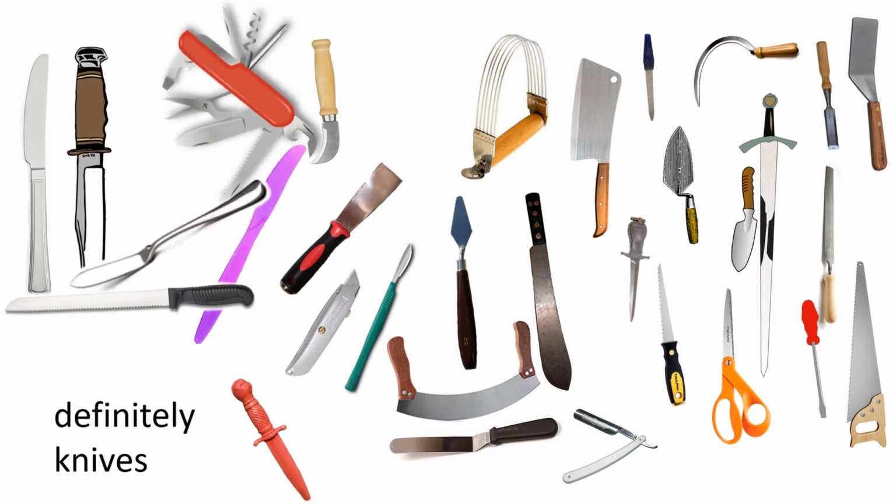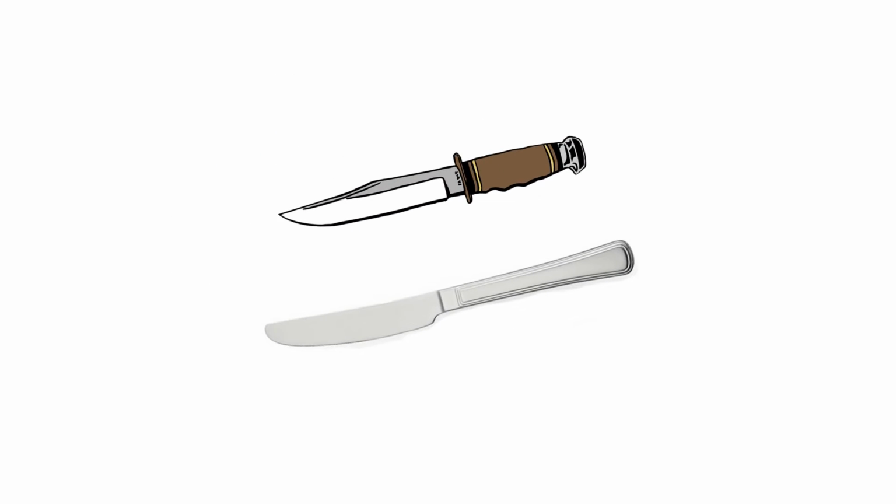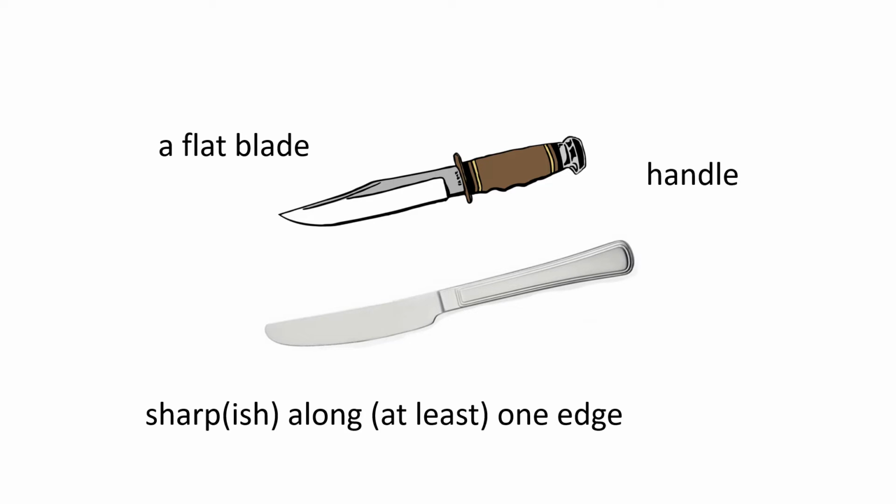These are definitely knives, and these are definitely not, and these are somewhere in the middle. What does that say about our category? Let's go back to your definition of knife. How did it stack up? Let's go back through our examples and see if we need to adjust our definitions to better fit the data. Again, since you're not here, I'll have to put words in your mouths. Sorry. Let's begin by saying that a knife has a handle and a flat blade, and that the blade is sharp, well, sharpish, along at least one edge.